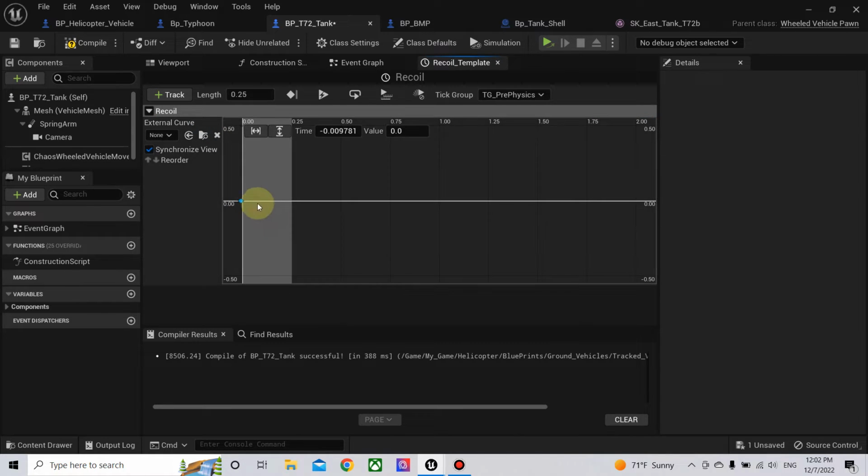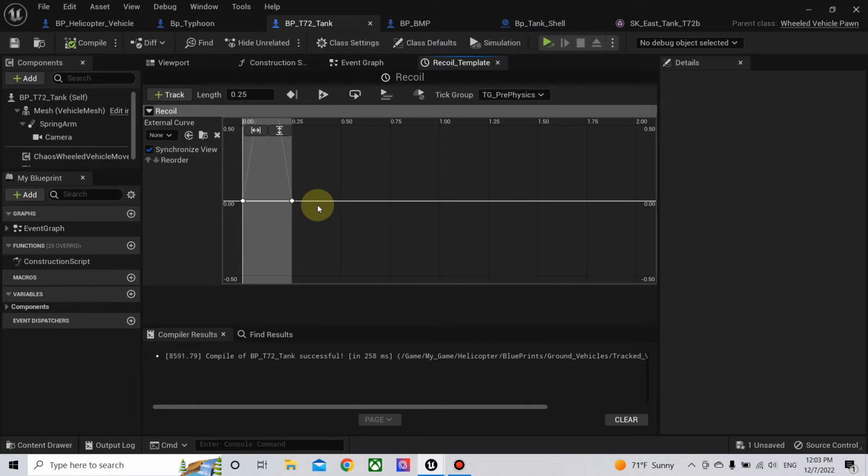Now let's add a key at time 0 and the value is 0, and the other key is at the half of the time we set, and we'll give it value of 1, then add the third that will be at the end of the maximum time, and the value 0.